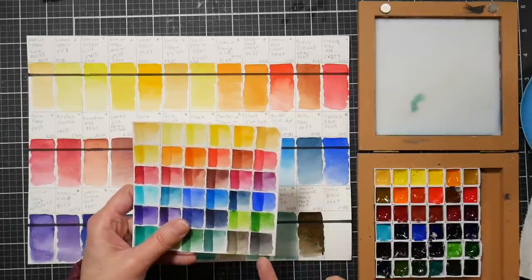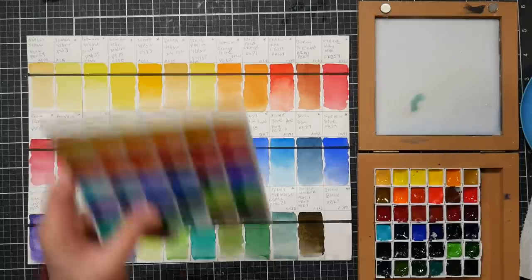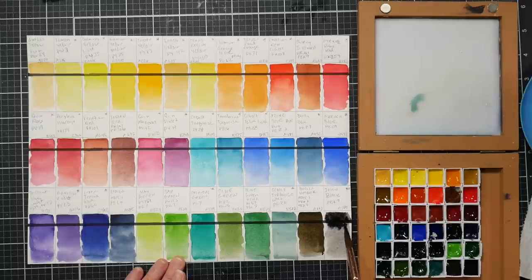Last we have pbk9 - ivory black - which appeared as a mix in the burnt sienna and brown umber. Let's swatch that out. I don't tend to use a pre-mixed black because I've always mixed my own, but some people like it and that's why these things exist. I'm not going to shame anybody for using black or white - I am so over people shaming other painters for using what they want. I used to drink the Kool-Aid, but now I think life's too short. It's good to know how to mix your darks, but if you decide you don't want to after you learn, go live your life.